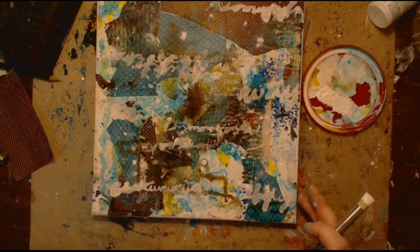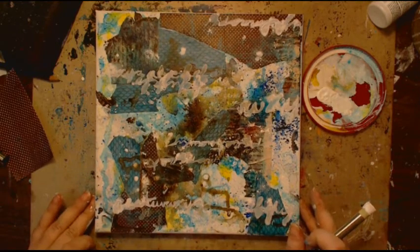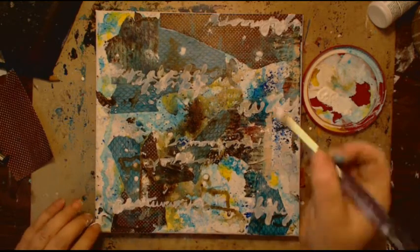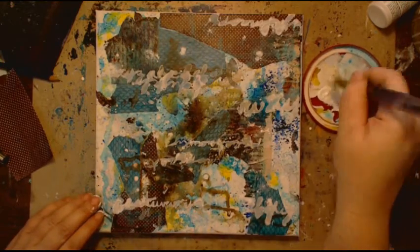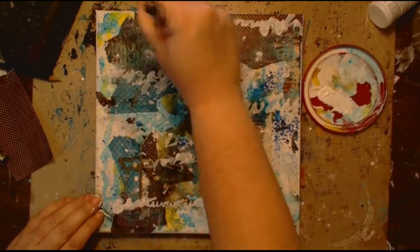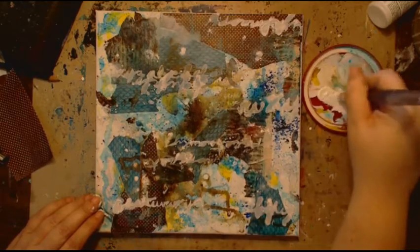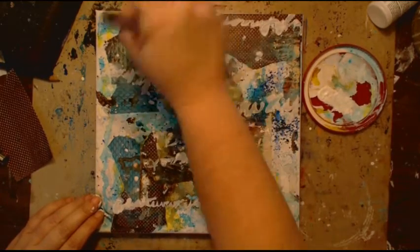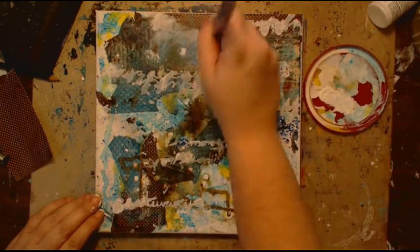I'm going to take a look at this. And I use my camera a lot to kind of look at things and see. Like I'm noticing when I look at this, this is a whole lot of dark right here. So I'm just gonna put some light in, just wherever. And a lot of this ink and paint and stuff that's on there isn't dry yet. I'm not worried about it.